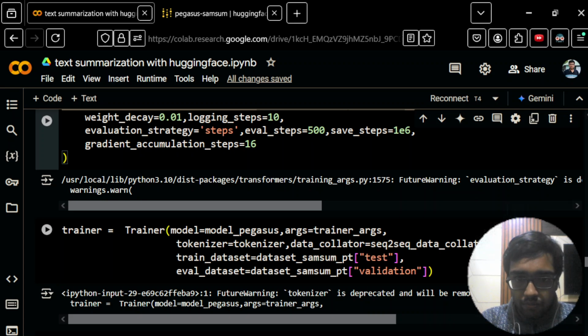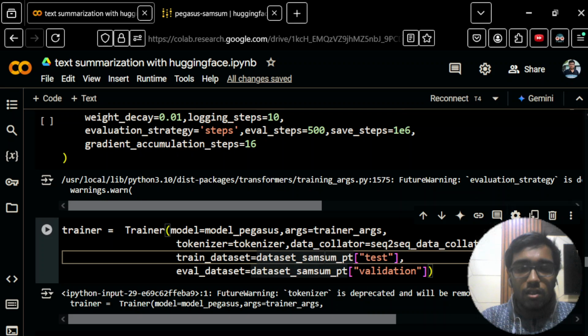This was the object we created with the encodings, where we had tokenized the text into encodings, and we can use it for the training purpose.